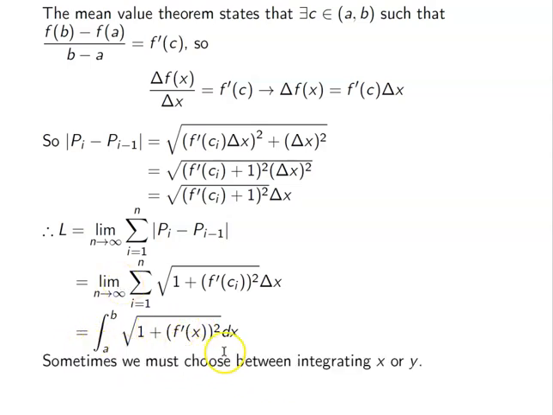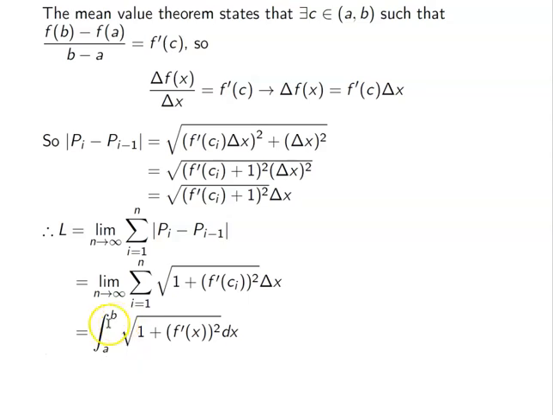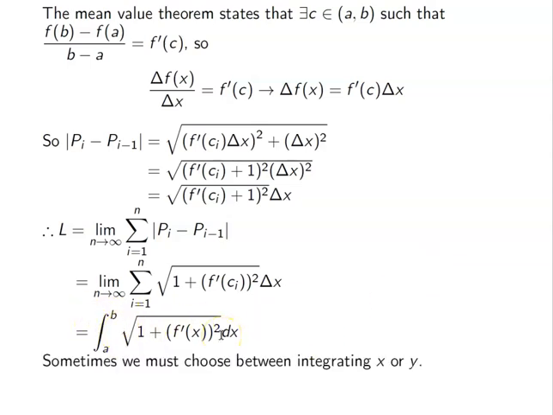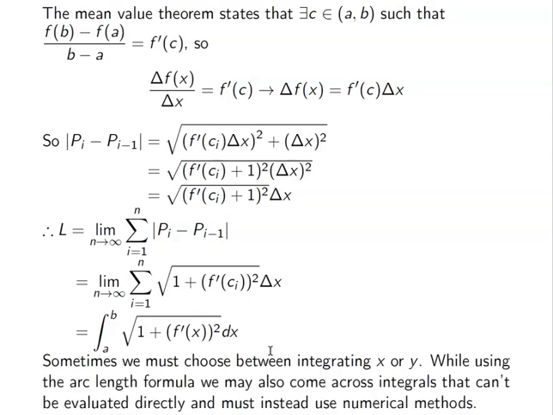So that is the length. This is the formula for arc length, right? The length of a curve is given by this integral. Sometimes we have to choose between looking at x or looking at y, depending on what my function looks like. While using the arc length formula, we often come across integrals that cannot be evaluated directly, and instead we'd have to use numerical methods, which we just saw at the end of chapter 9.